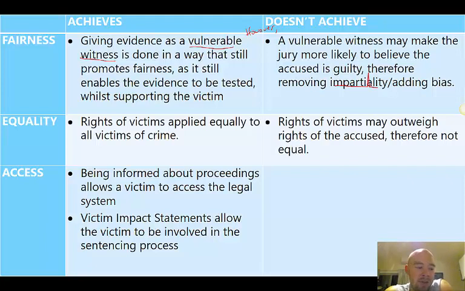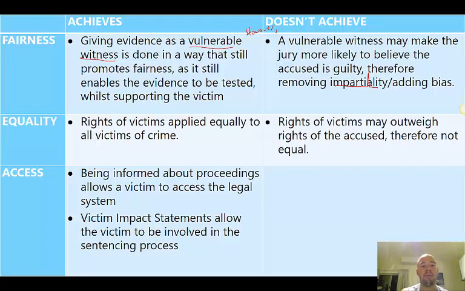If someone is giving evidence by CCTV from another room, or lo and behold, like we said, could happen if someone is giving evidence with a screen erected around them, if I'm sitting there on a jury, it's going to go through my head. It's like, this person can't even come into the same room as this person, or can't even look at them. Clearly, this thing must have happened. Okay, I don't even need to hear their evidence. Straight away, I'm like, oh my God, they can't even be in the same room. It has to have happened. Okay, and I'm starting to develop bias towards the accused person. Okay, so that's where giving evidence as a vulnerable witness could be seen as not achieving fairness, because it creates a sense of bias.